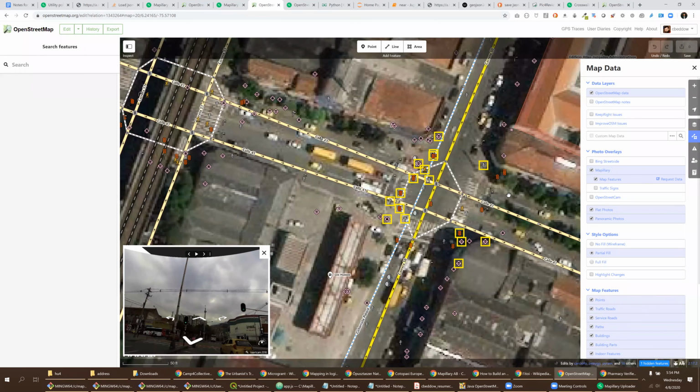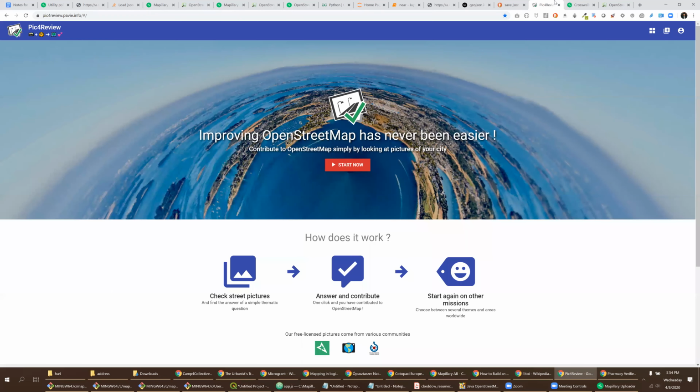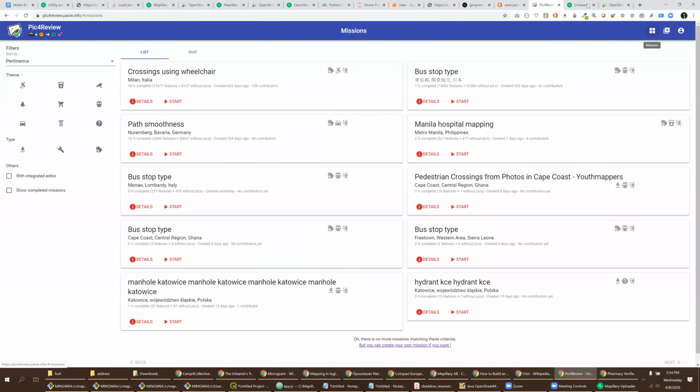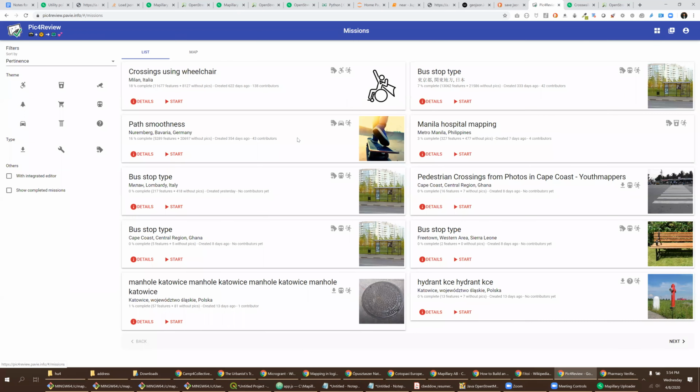And then again, if you're looking for more specific tools, the JOSM tools here are a great way to get started with focusing on adding specific items to the map. So maybe it's crosswalks, maybe it's powerlines. And remember, if you click the missions tab here on the Pick for Review, you're going to be able to see existing missions that other people have created.